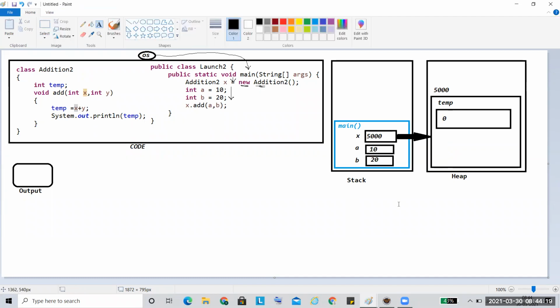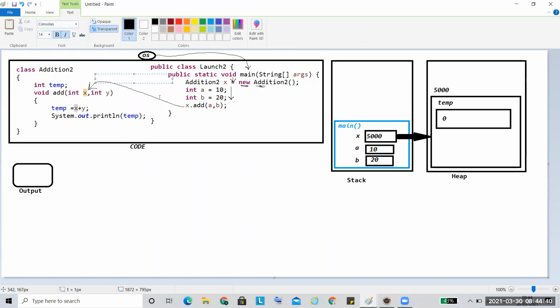Now the next line which is going to execute is x dot add, and I'm passing a and b. So what I'm doing is calling this method here, and not just calling, I'm also passing 2 different values.